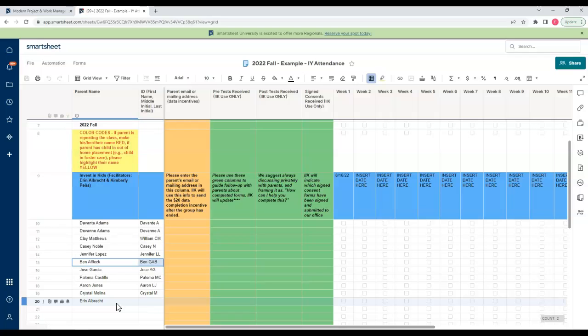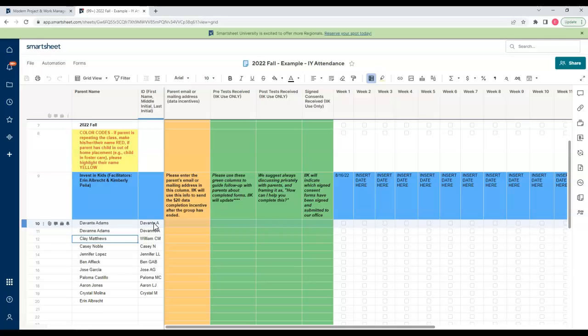And even if there are several family members from the same family unit attending the group, we ask you to put each person attending the group in a separate row. So you can see here there are some family members attending together and they are listed on separate rows. So you will list everyone here, first and last name.